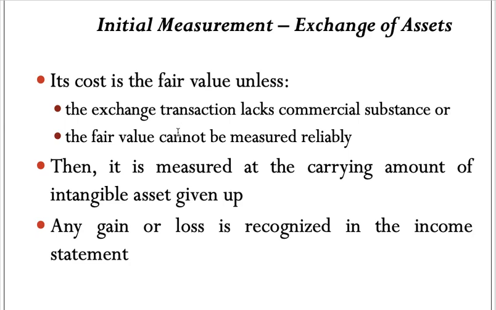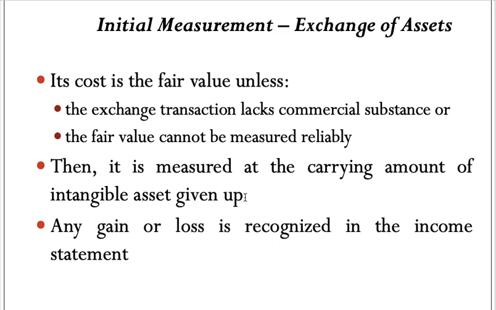Unless the exchange transaction lacks commercial substance, that means there is no similar asset in the market. Therefore, you do not know what the market price of the asset is, and you cannot measure the fair value reliably. In that case, the cost of this exchanged asset will be the carrying amount of the asset given up. Okay, given up means, let's say you are exchanging asset A, you are giving away your asset A to another company, and you are receiving asset B from that company.